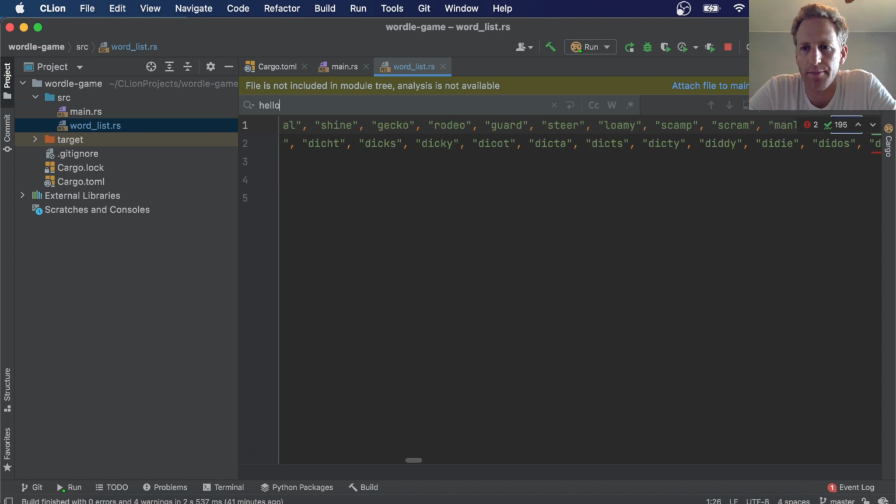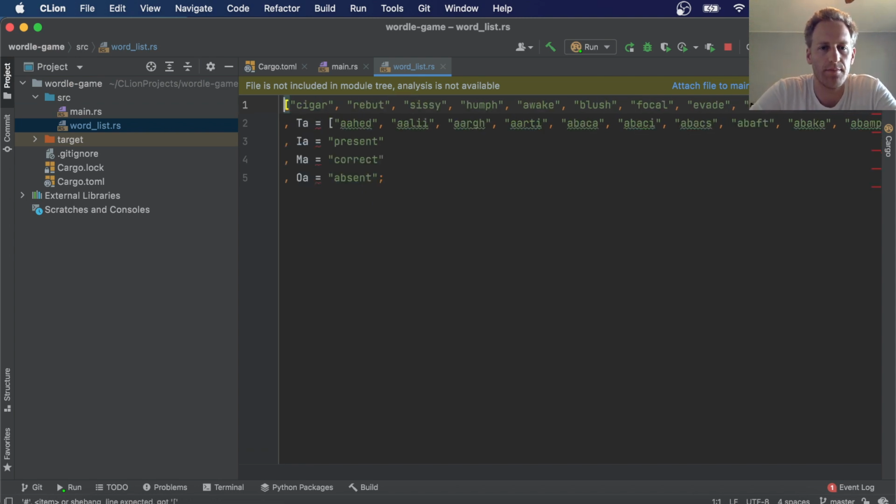Check the words there. Yep. So let's just make this a const, I guess. I'll put it in a function.